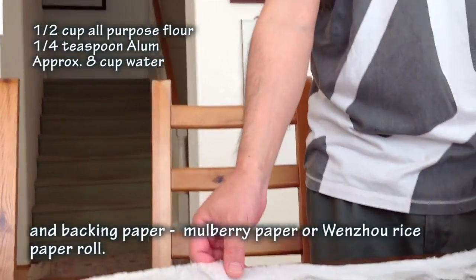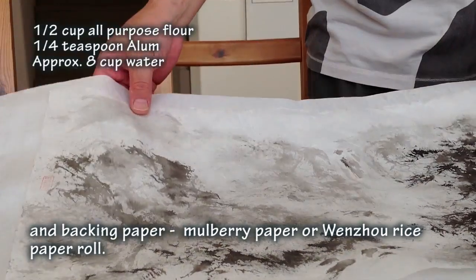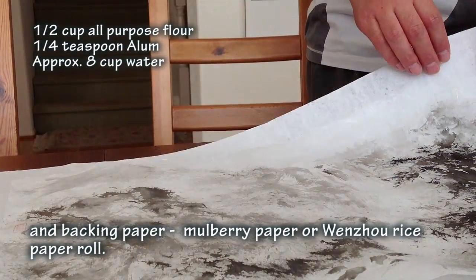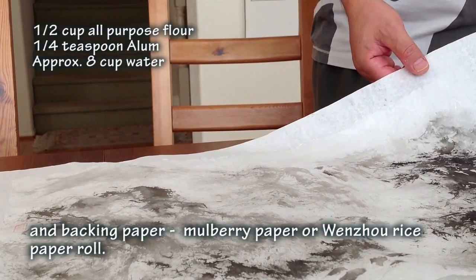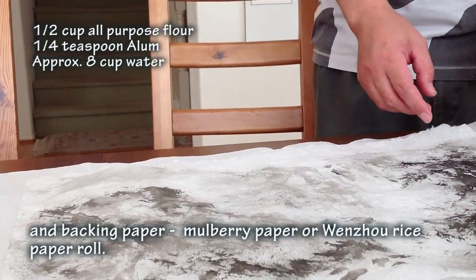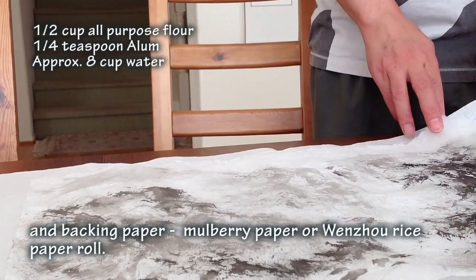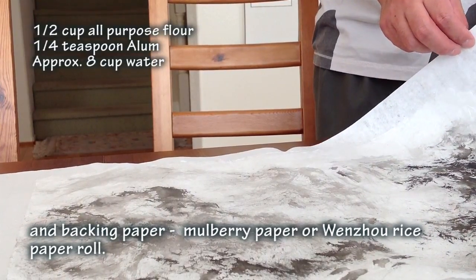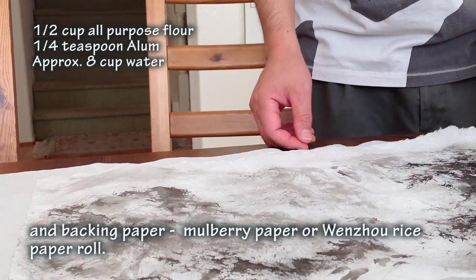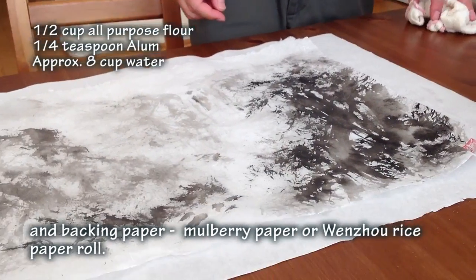This backing paper happens to be the proper size. You can use any kind of paper as backing. It could be mulberry paper, which is preferred because it's very tough, very strong. The single xuan, double xuan may be too heavy. I will use single xuan. This is Confucius practice xuan. So you can use the wenchou paper, which is very good, the roll. And that's perfect for mine.